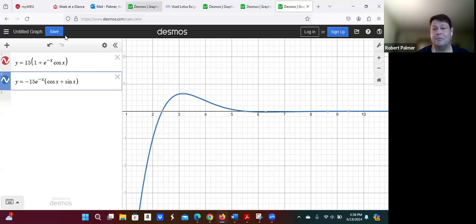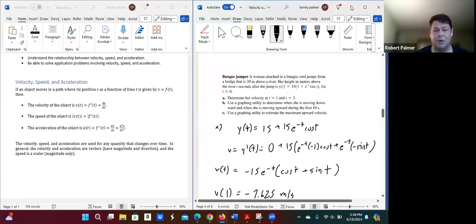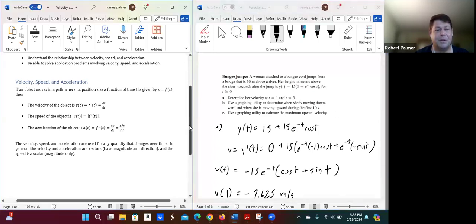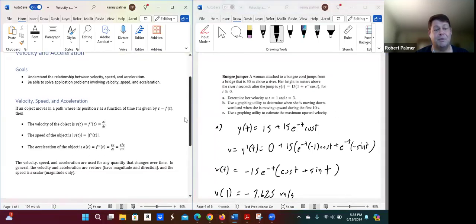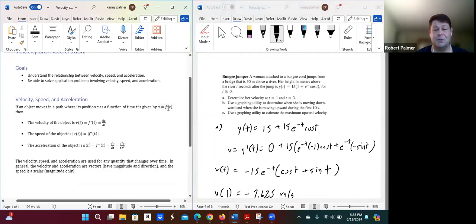That's the idea. Okay, let's review what we've learned. So basically, we learned the relationship between velocity, speed, and acceleration. So remember, we have a position given by some function, it's just a function of time for now in one dimension. S is a function of time. You take the first derivative of your position, that gives you your velocity. The absolute value of the velocity is speed. And then you can take the derivative of velocity, which is the second derivative of position, that gives you the acceleration. Remember, in general, velocity and acceleration are vector quantities. You need both a magnitude and a direction. And then speed is just a scalar. You need only magnitude.